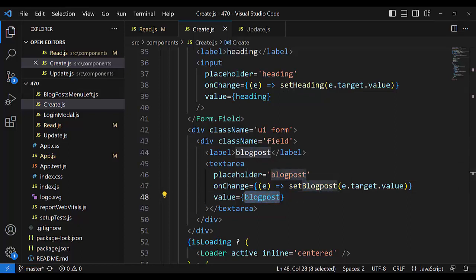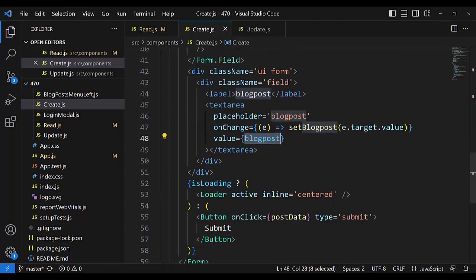And we have that when we get out of blog post, after that we can click the button submit, and on click. It is interesting, on click we call function post data, but also with type submit, we can call that post data by the form event on submit, like in some other place.